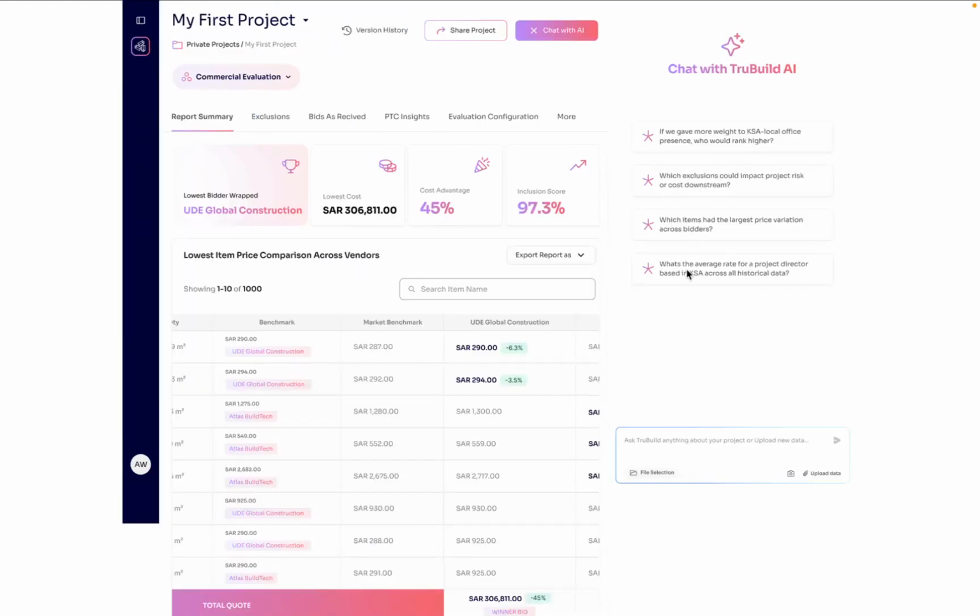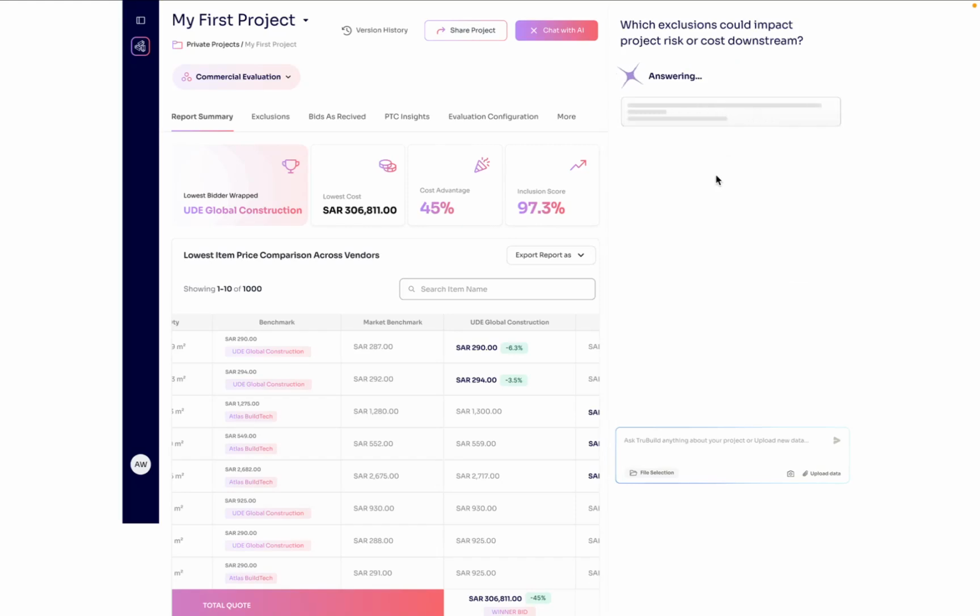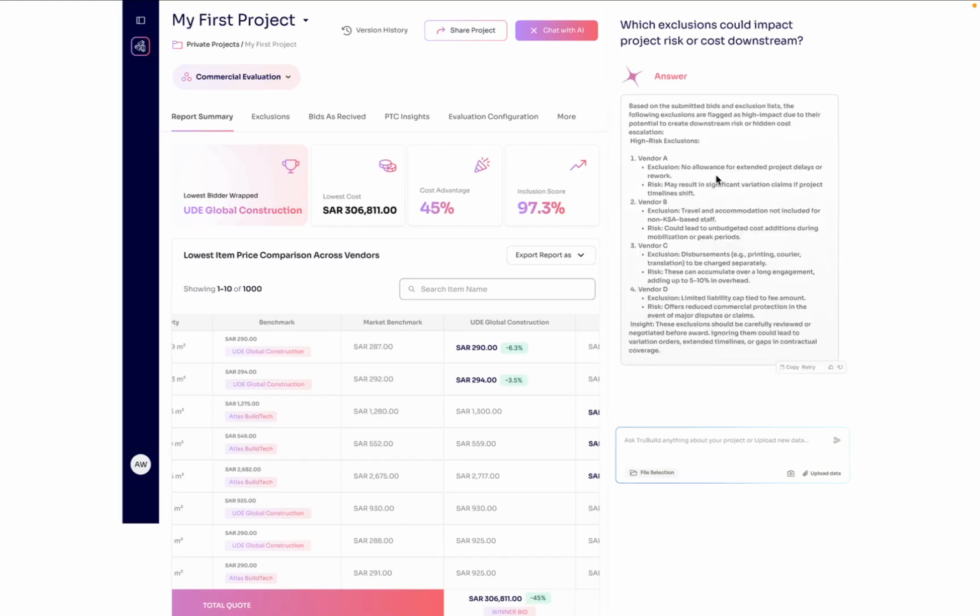If you wanted to further assess the data, you're able to speak directly with the information. For example, what exclusions or inclusions impact project risk or cost downstream? And in this case, it makes an assessment right there and then to provide you with the information that you need in order to make your decisions as quickly as possible when it comes to the commercial evaluation of your project.